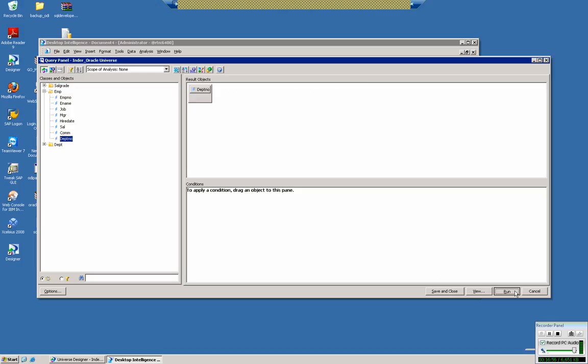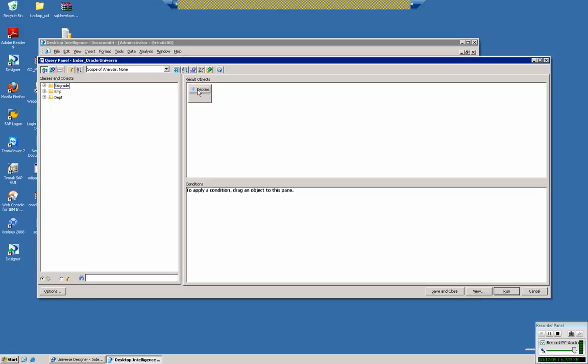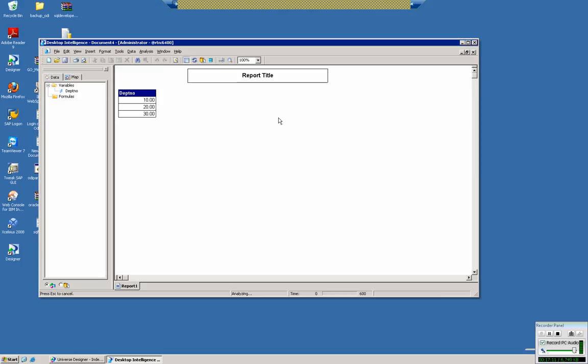Run the report. How many records do we have? 3 records. For going back, Data, Editing. Remove this department number. Drag the department dot department number. How many records do we have? 4 department numbers.